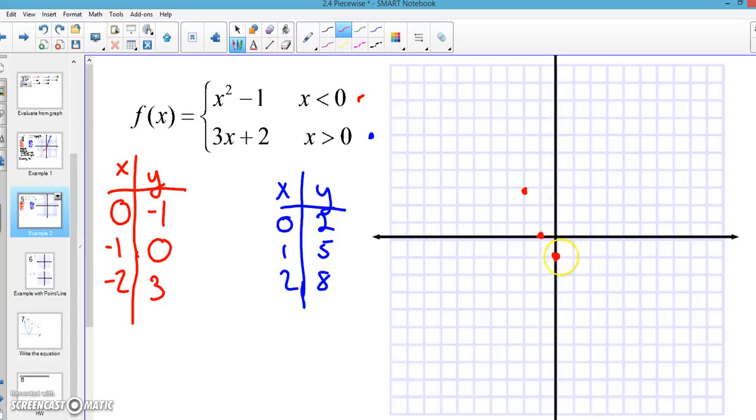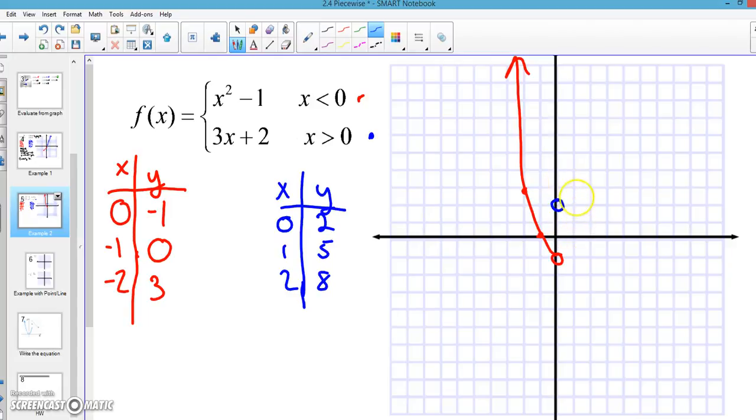Okay, because it is just less than 0, I should have made, I will go back and change that to an open circle on the y-axis, and then draw the half of the parabola that represents. And for my line, 3x plus 2, it has a y-intercept of 2. This time I'm catching on to the fact, or remembering, I should say, that I need to make that an open circle.